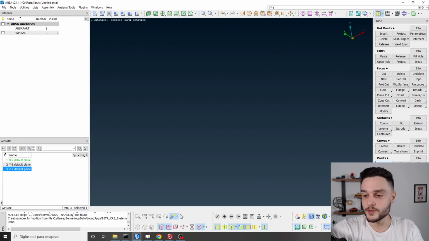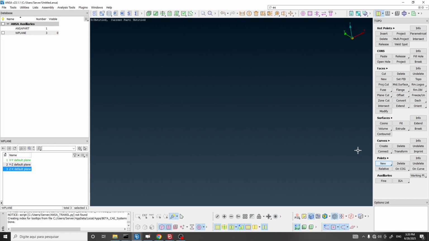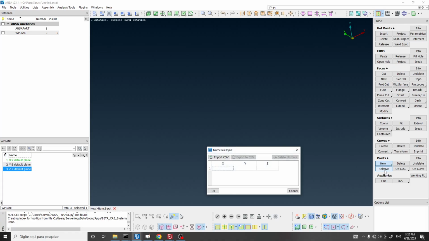First thing that I want to do is to create a new point. Let me deactivate my camera just to be sure that it's not in front of it. You see, I have this group here named points, and I want to create a new point. Left click and hold here until you see these two options, and then select this first option, numerical input.